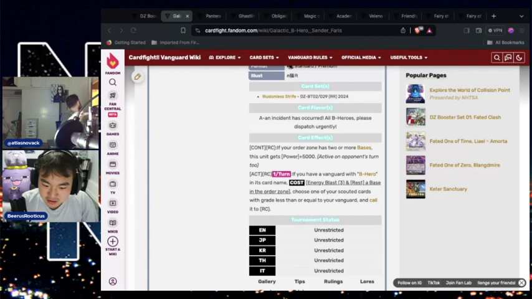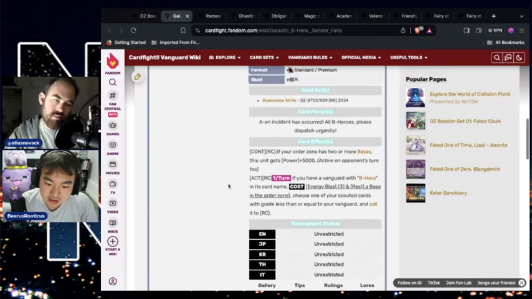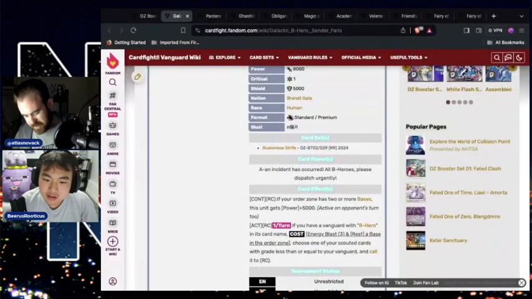Okay, so what Aegis does is when it's put into the order zone, you scout 3 cards from the top 7, put 1 into your hand, and scout up to... Okay, so you choose 3 B heroes, add 1 to hand, scout the other 2. You rest it, discard a card, call it to rearguard circle. Okay, so this is basically a way to do the scouting thing without discarding. That's pretty cool. Not bad, guys.